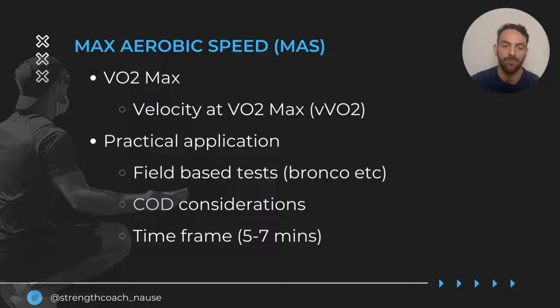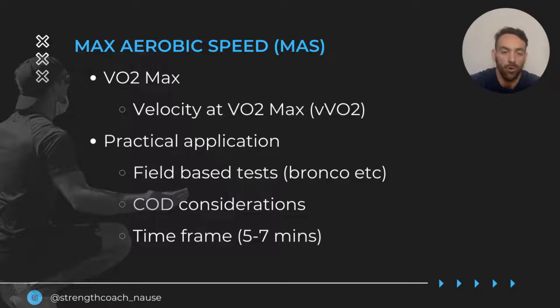Typically, when we think about aerobic capacity or abilities, we think about a VO2 max test, which is the maximum amount of oxygen we can utilize during exercise. This is performed on an incremental test within a laboratory, and then you'll get a nice high measure of what is the tipping point. What you'll also get is that speed at which you were traveling, whether it's on a bike or a treadmill, when you reached your VO2 max. Now that speed, that velocity is great because it means you can start to prescribe training from it.